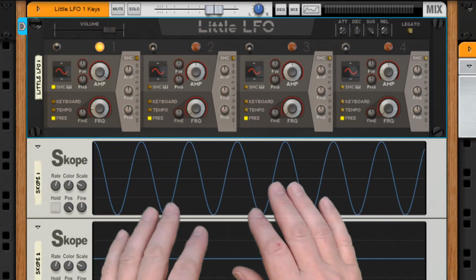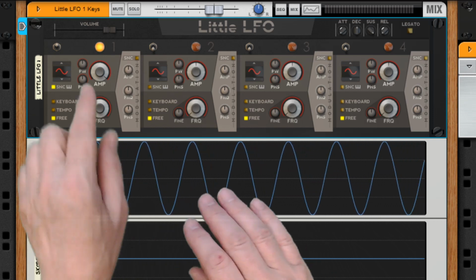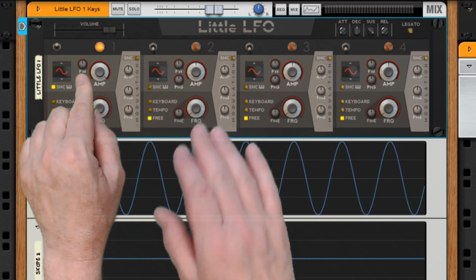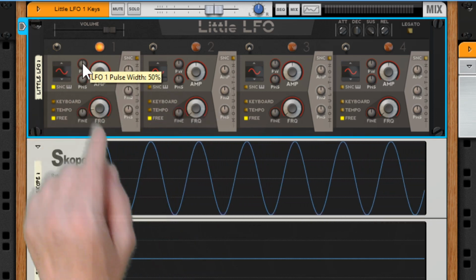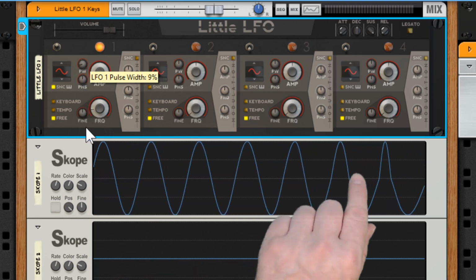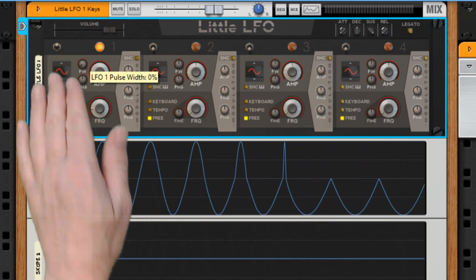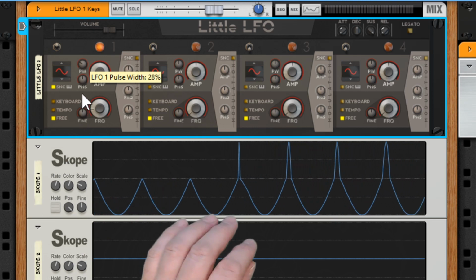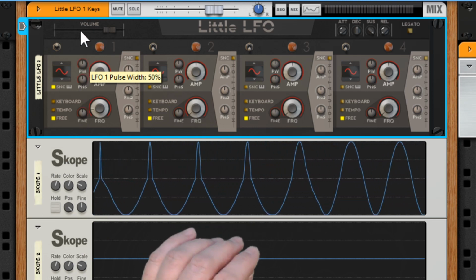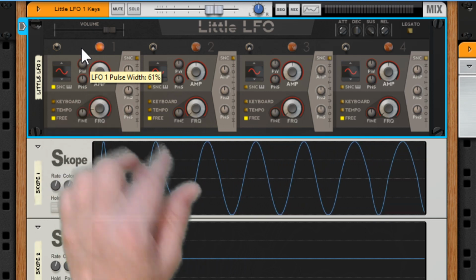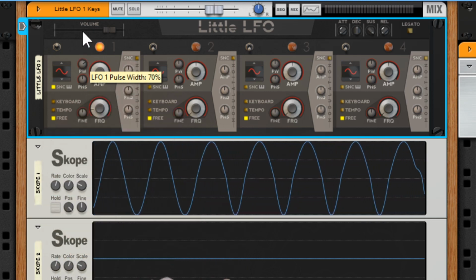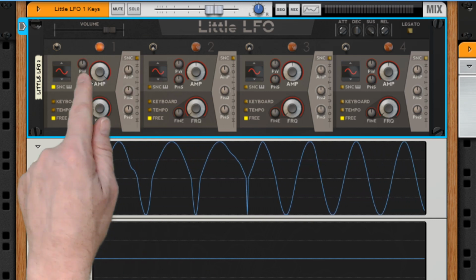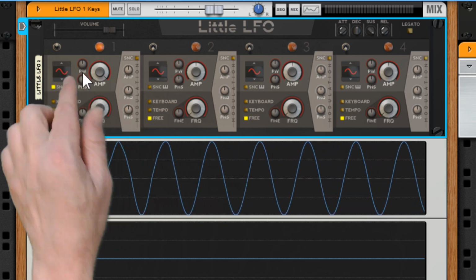Well, what's quite key about this is the fact that the pulse width on this particular device, most pulse widths on devices will only ever affect the square, whereas the pulse width on this device will affect all the waveforms. So that means we get a lot more shapes out of Little LFO than the original 15. If you think about it, every single percentage, there's 1500 shapes you can go for straight away just out of the box. And in fact, we can get a lot more than that when we start getting into the modulation and the syncing of other LFOs with it. So that pulse width to me is quite semi-unique, the fact that it will do all shapes.